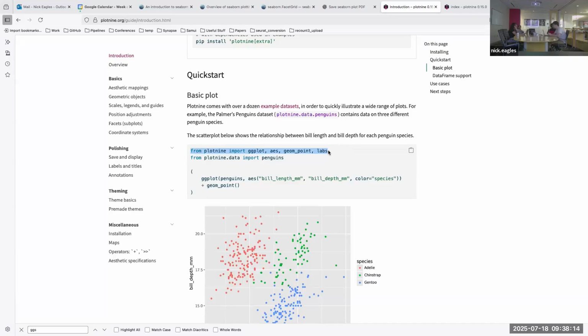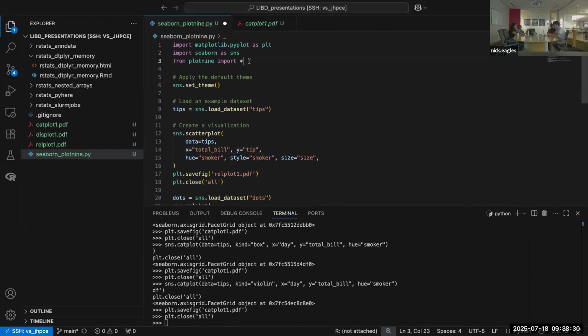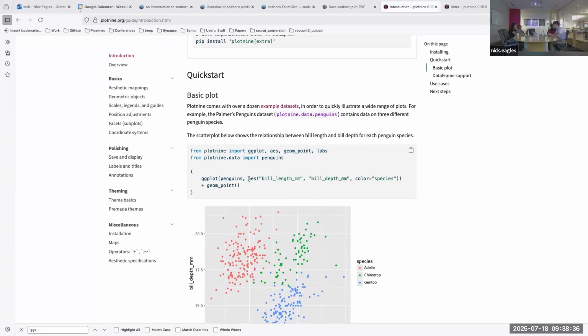In this case, they're saying from plotnine import ggplot, so we can call it ggplot instead of plotnine.ggplot in the code, and same for the other functions. I think the more common thing to do is what I did in my code, which is from plotnine import everything. That way you can just name geom point by itself without having to list out every single function that you're importing.